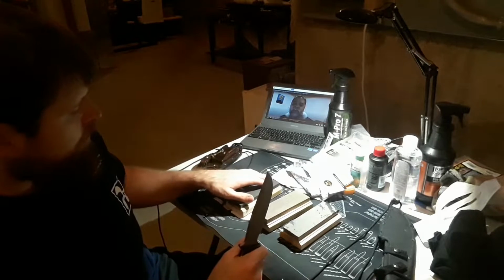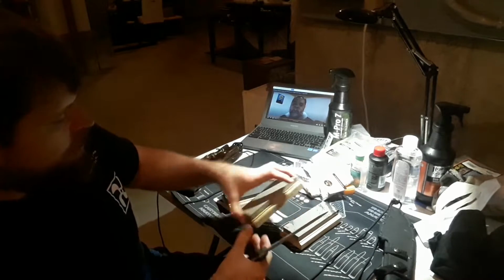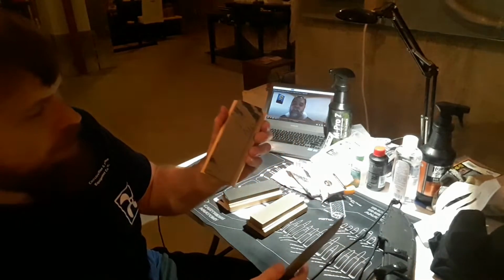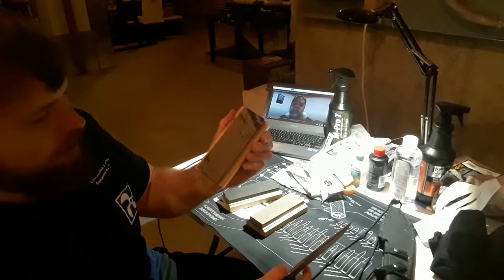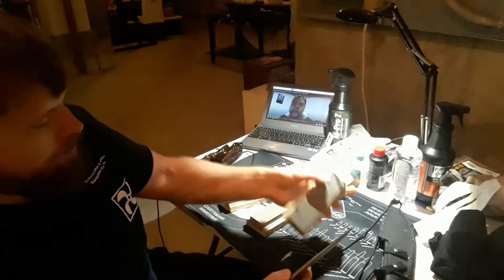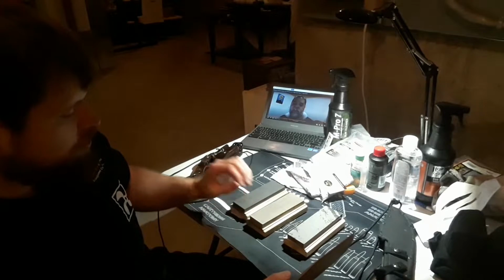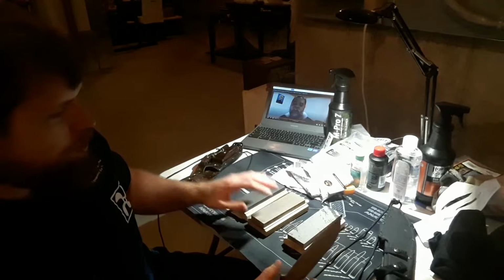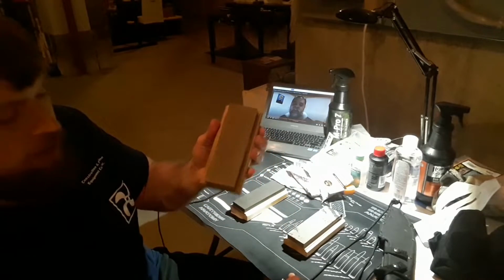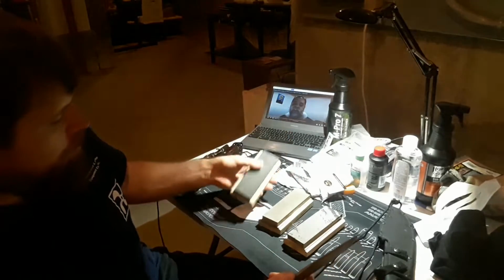So you can really clean up your blade when you get it from the factory with one of these Arkansas stones. I never use the soft stone if I'm trying to just touch up, all right? The soft stone is if your knife is really dull and you have to put a new edge on it. That's what the soft stone is for. If you're just trying to polish or just quickly touch up a blade that's mostly sharp, then you're going to use the hard stone, which is the medium grit stone, and then you're going to finish off with the black stone, all right, to get that mirror polish, okay?